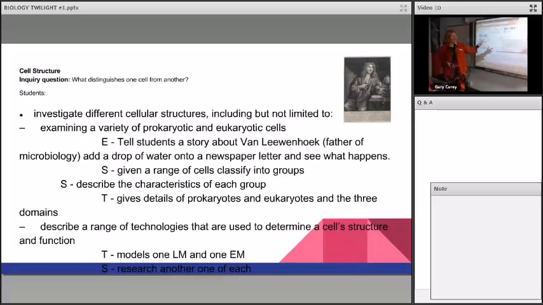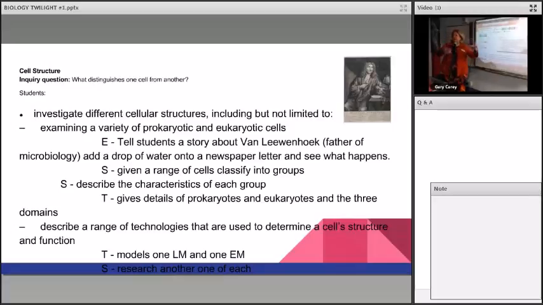So then you can give them a range of images of prokaryotic and eukaryotic cells, and perhaps non-living as well, and classify them into groups. The reason I say that is because some of them might still think that water or fire is living. If they haven't got through that in the junior school, that still may be a problem. They need to know that the reason things are classed as living is because they're made of living cells. So give them these images and ask them to classify them into groups.